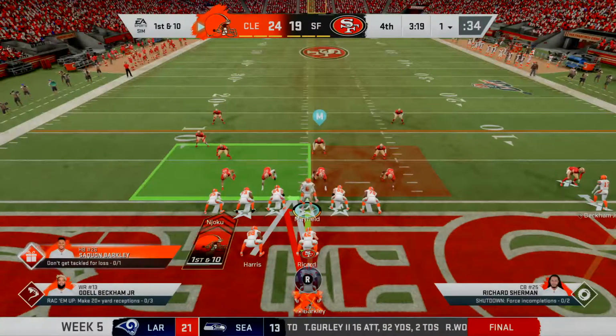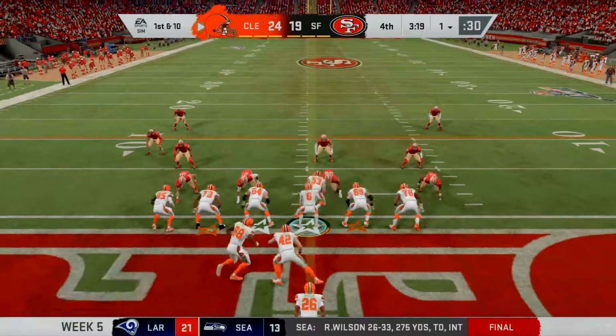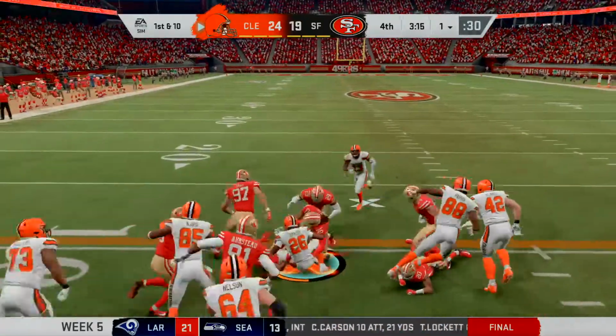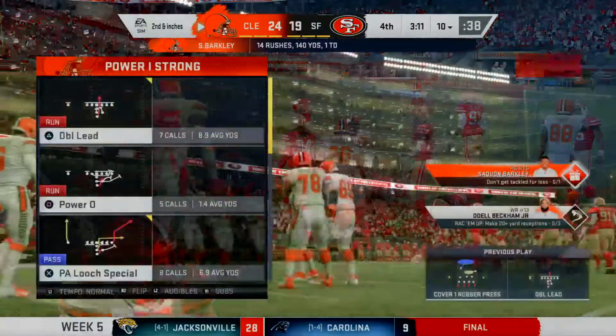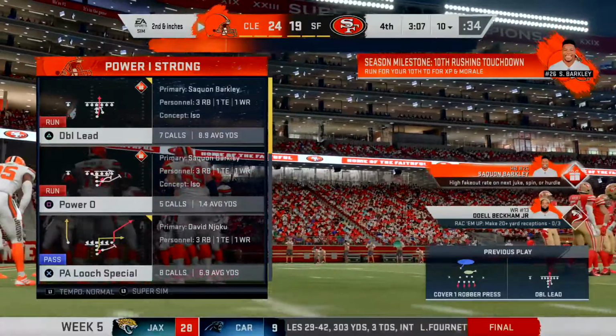180. 54 miles. We want this. On 1st down, Barkley. And able to break 1 tackle, but then quickly brought down. But a nice little gain. 10 yards on the pickup there, and it'll be 2nd down.